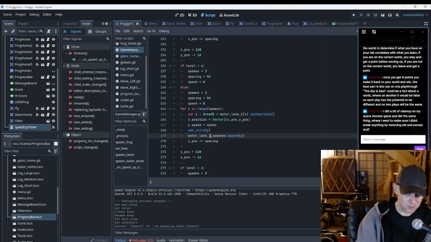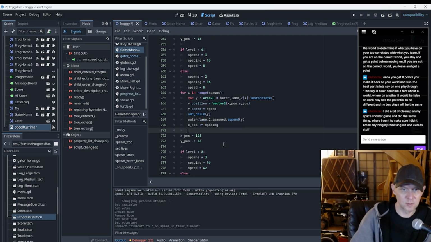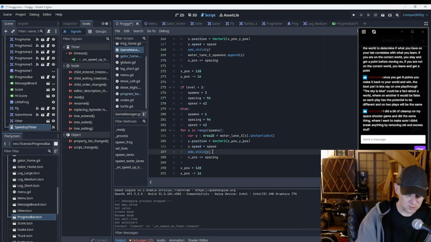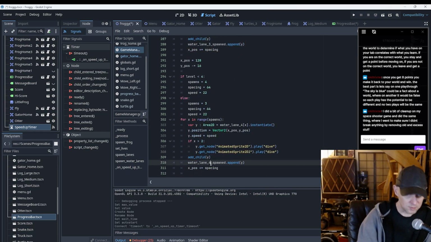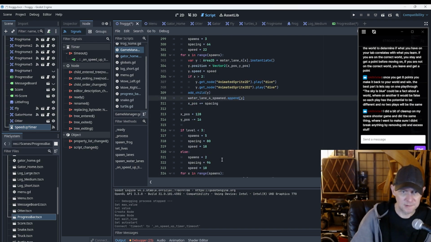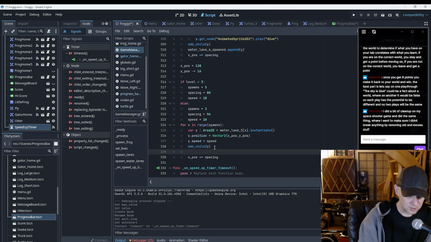I'm pretty sure I have to do something about emptying those out also when the level changes. But this is going to get us a little closer to having some better control of everything. That's the way I see it.